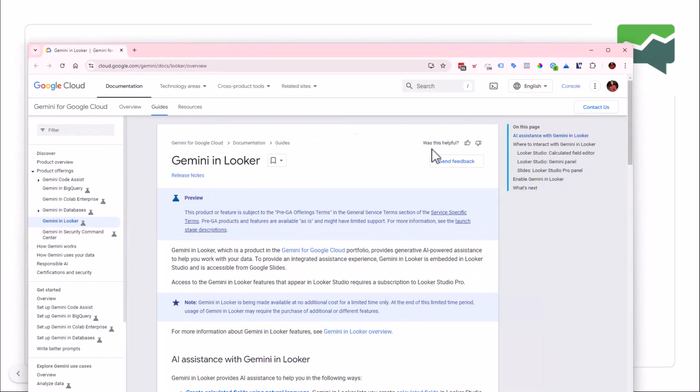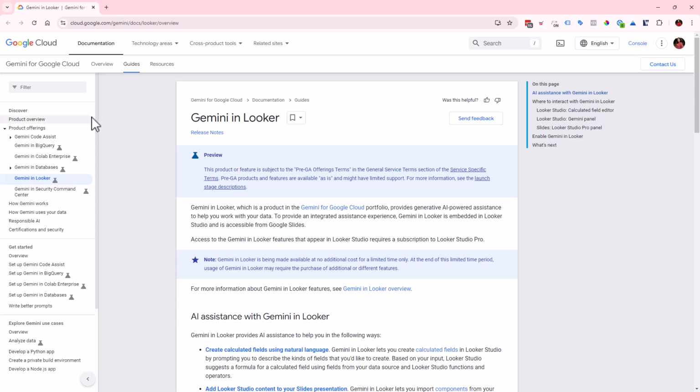Actually, I take that back. There's one more thing I'm going to show you inside of Looker Studio. If you have the Looker Studio Pro Edition, you are now able to use Gemini inside of Looker Studio. We don't have that one because we like to teach off the free version, and it's brand new. So we're just going to let everyone get the kinks out before we dive in and start utilizing it.